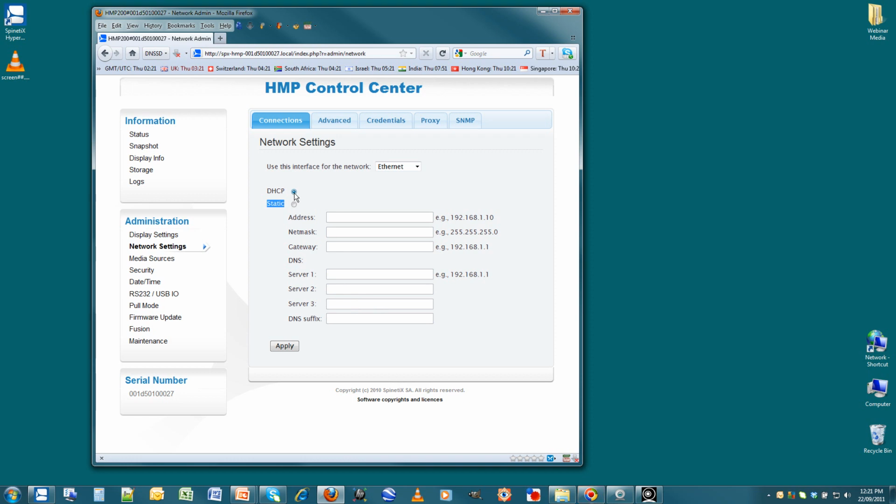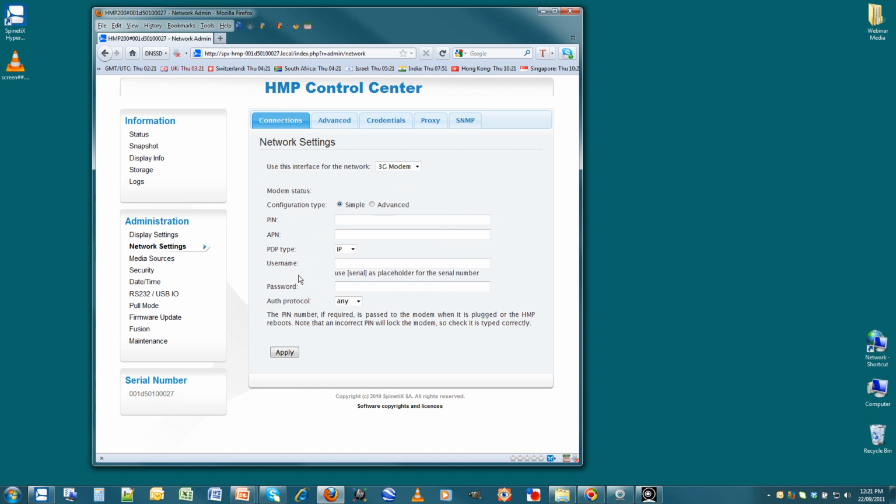It's important to remember too that if you have Bonjour operating on your network, when the device connects to the network, if Bonjour is enabled, this will then allow the device to automatically locate itself if there is a conflict on the network. For example, if you were to select a static IP that was already inhabited, it would automatically find the next IP. Under the interface, you can also select your 3G modem configuration, and this modem configuration is information you'll be able to access from your 3G supplier.